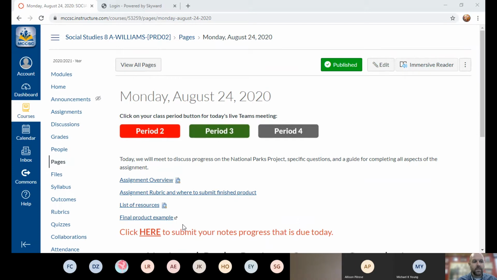Okay. Step 6, provide in-text citations in your Google Slides as needed. I mentioned last week that we would talk about this today. This is something that some people have more familiarity with than others, and for a lot of people, this may be a new concept. If you read a nonfiction book that covers a topic historically, a lot of times the author has these little numbers at the end of a sentence that correspond with something in the footnotes or something at the very end of the book where the references are listed. And what that author is doing is saying, I got this information from this source. This is not my original information.